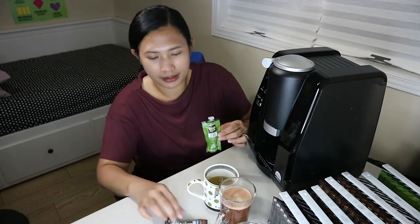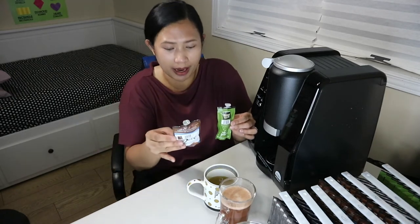I'm not sure kung meron sa mga Walmart or sa mga grocery stores. Yun lang yung nakikita kong downside niya. Kasi kailangan yan yung specific pack na orderin mo. Hindi pwede yung mga Keurig or Tassimo na pods. But the good thing about that is walang cross-contamination. So what does that mean? Since it's using this kind of packs, the fresh packs, that's why it's called fresh packs.